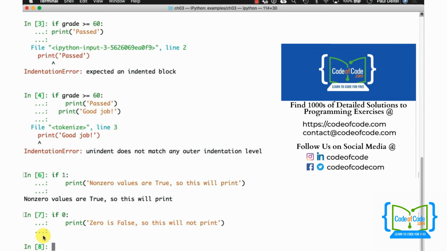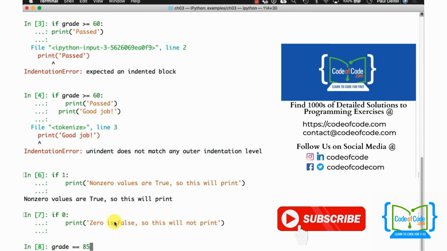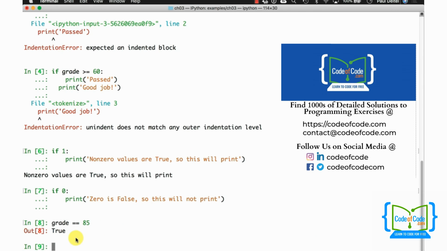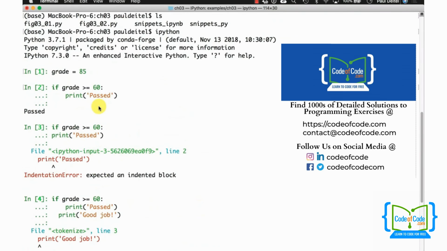There's one other thing that I want to point out about conditions, specifically with the double equals operator. If we write an expression like grade is assigned 85, which is what we did up above, that is going to assign the value 85 to the variable grade. Before I execute that, let me get rid of that. Let's assume grade already exists, which it does up above. If I write by accident grade double equals 85, you can see that I get a result of true, because if I scroll back up, you can see that indeed grade was 85.